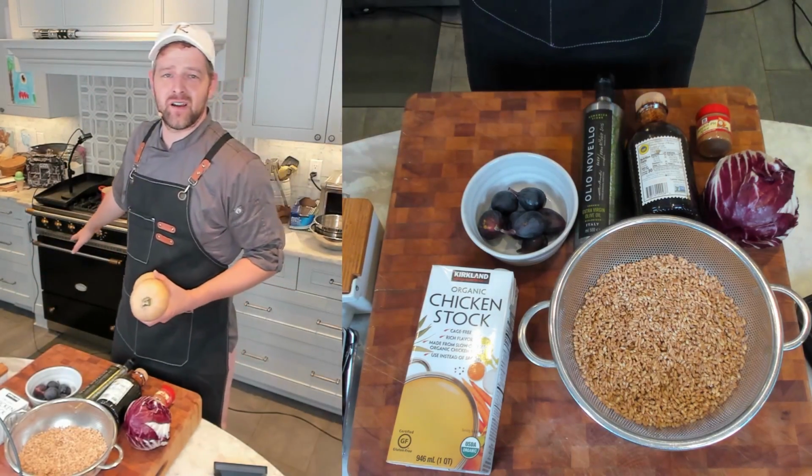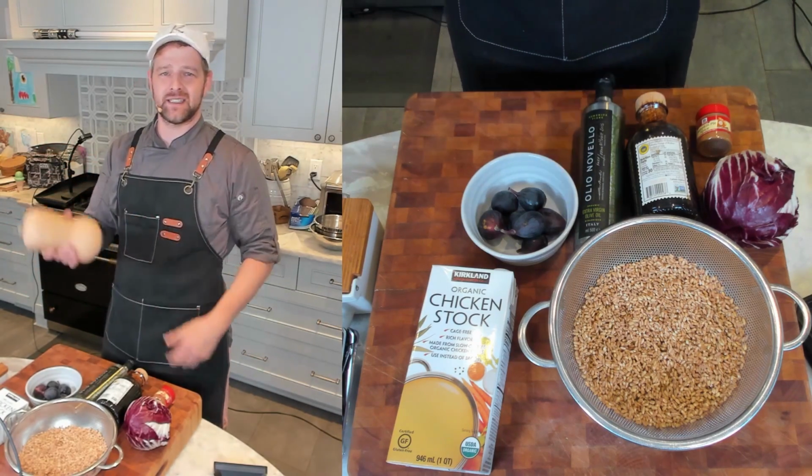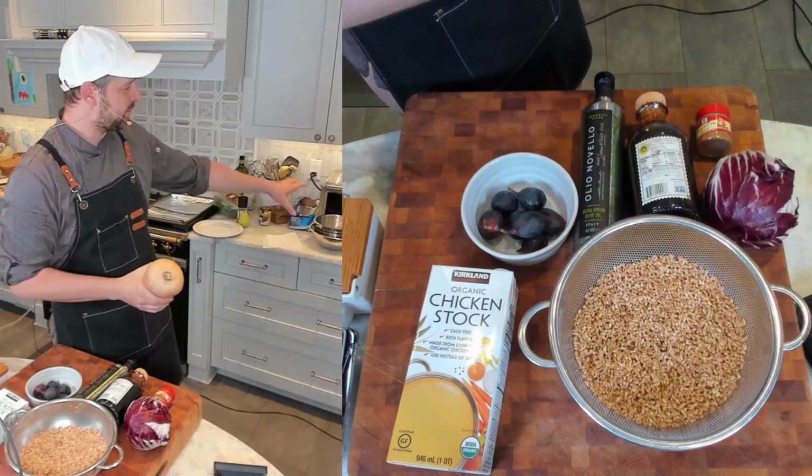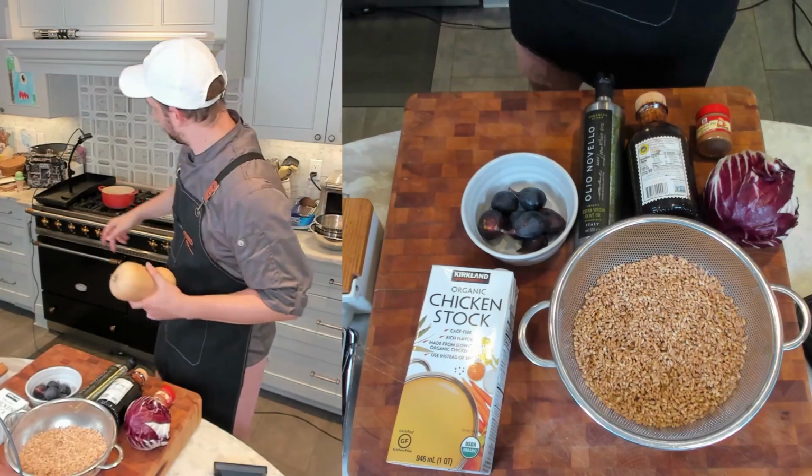I have turned my oven on to 450 degrees. I have put the rack on the lowest level. This is for the butternut squash. You might be able to get away with it in a toaster oven, but I'm gonna have so much that I need my full oven back here.